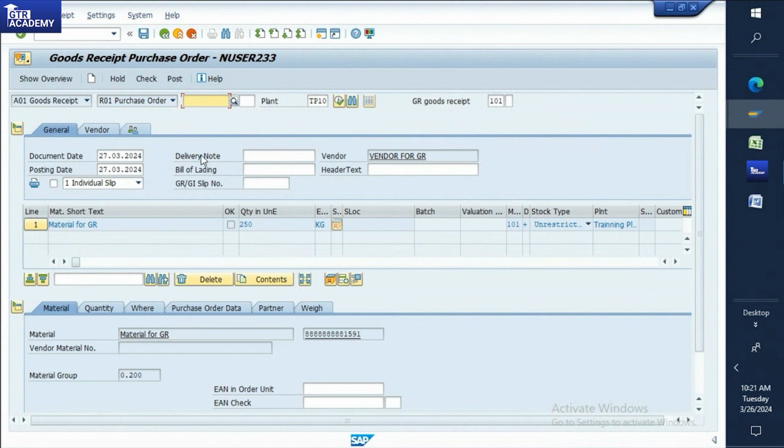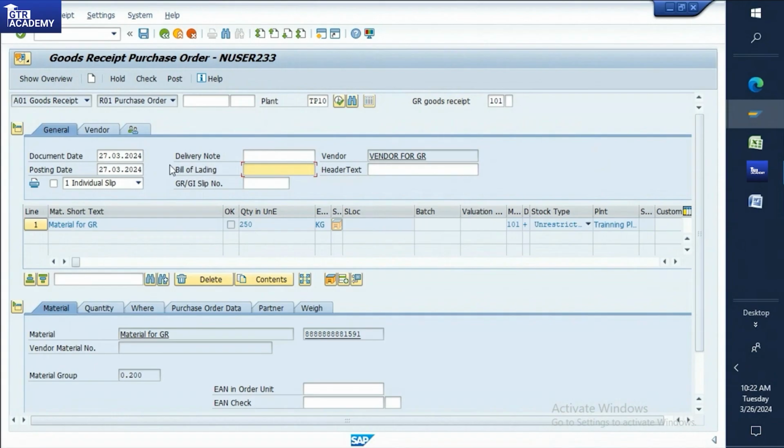Delivery note and bill of lading are not required here. Anything is not required to be maintained here. But in real time, if they make it mandatory, for example if they are buying material from foreign vendors, they may make this field mandatory. Then you have to maintain the bill of lading number, whatever the vendor gives you, only for the foreign vendor.